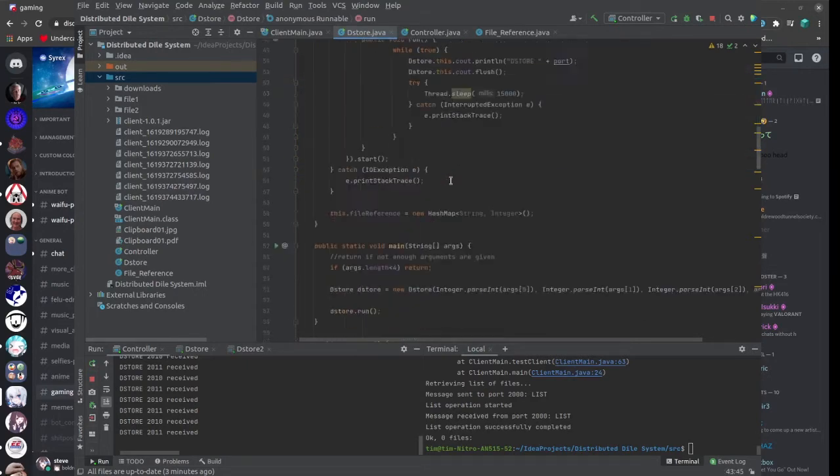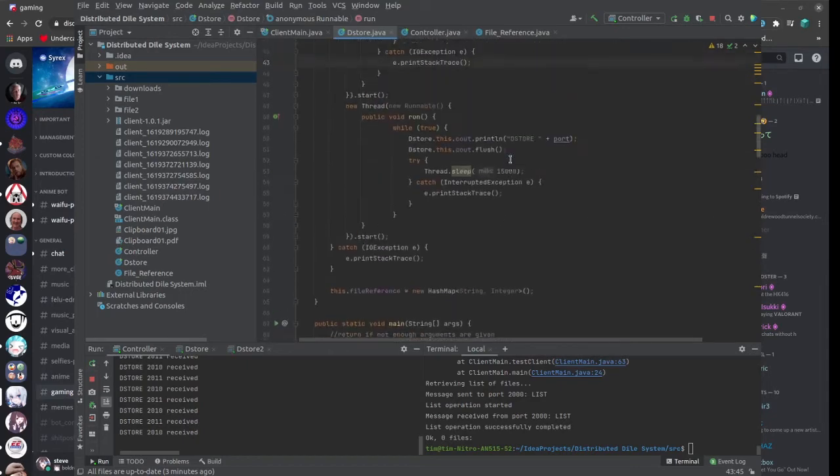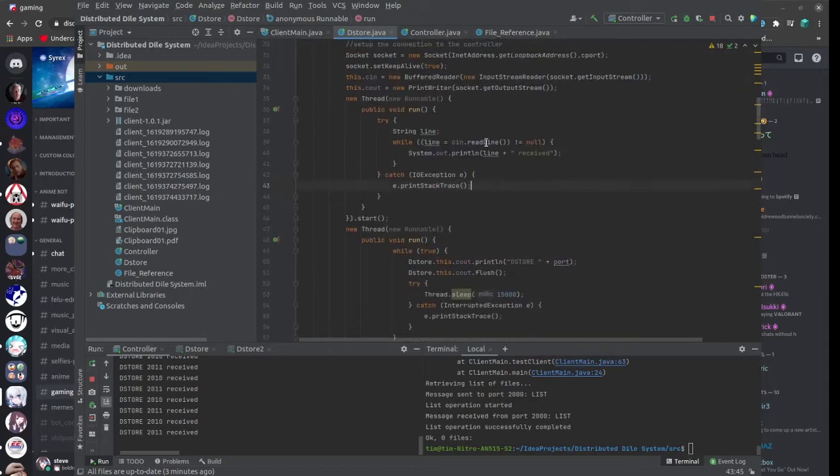So I've just added this. It's basically the same as the client one down here. But it's here, so this is going to be messages from the controller. For the moment it just prints them out. But yes, which also means we can now differentiate between the two. Which is very cool. I'm still not sure about the whole port thing.